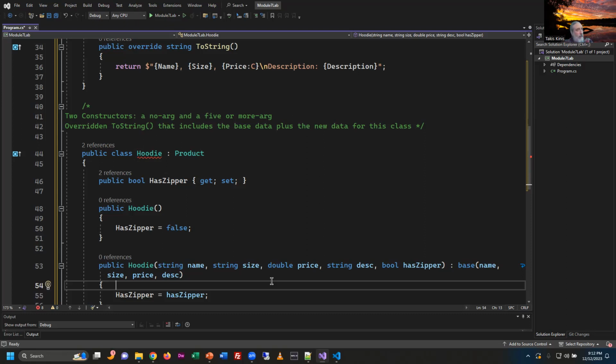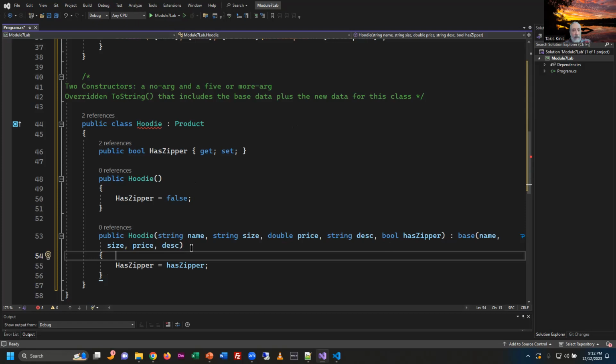What about the rest of them? Do I need to put anything else in? Why did it not include name, size, price, and description in the auto type? The answer is because it doesn't need to, right? That's going up to the superclass. The superclass is handling that, right?